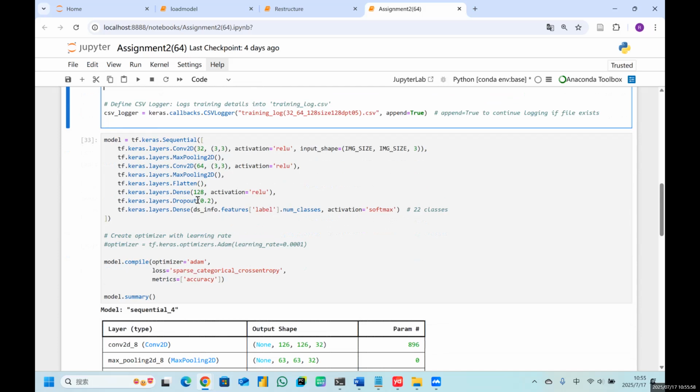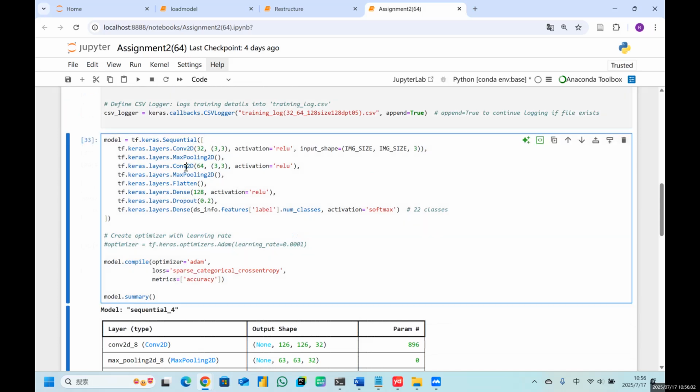It contains 2 convolutional layers, with 32 and 64 filters, and a dropout rate of 0.2, and a fully connected layer with 128 units.